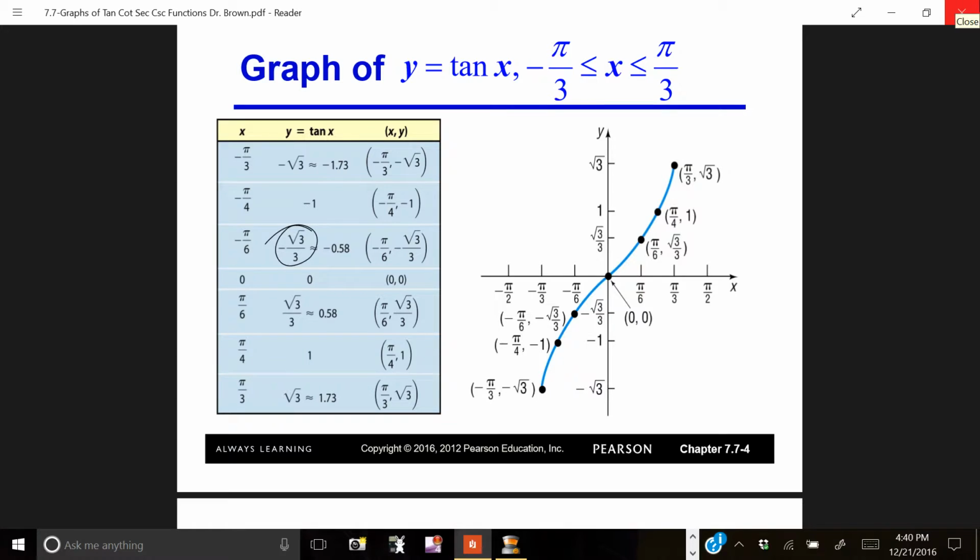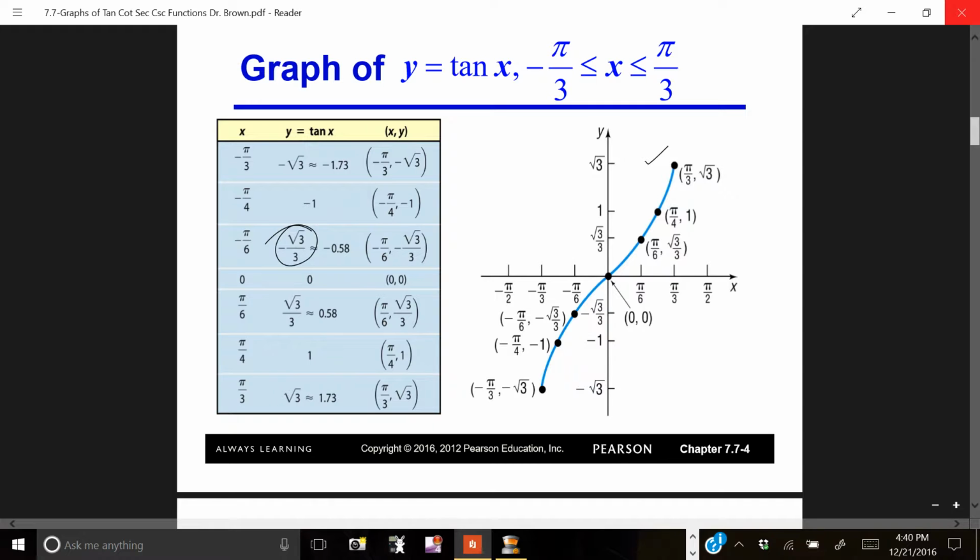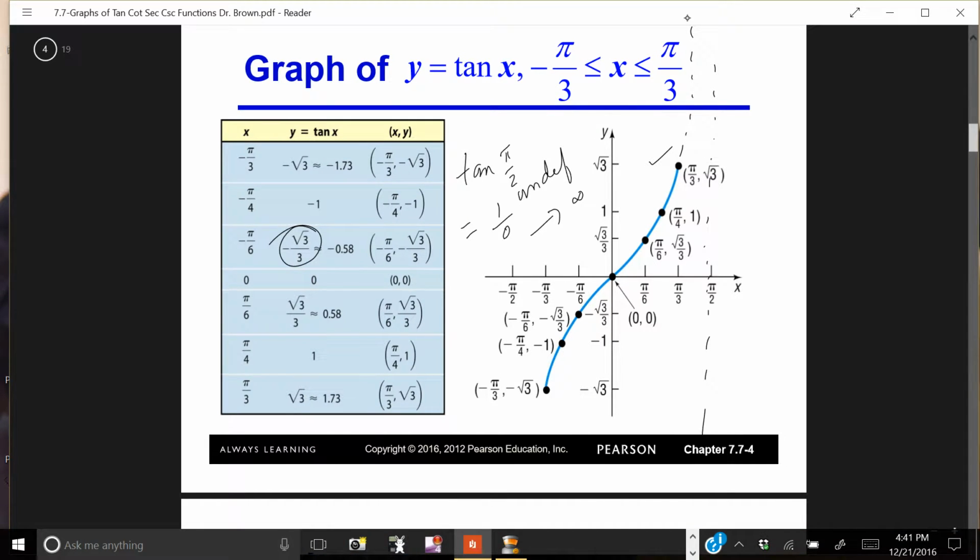Notice that it's an odd function. And as the angle gets larger, the value of tangent gets larger. And notice that if you try to look at tangent of pi over 2, it's equal to the y value, which is 1, divided by the x value, which is 0. So it's undefined. So we have on this graph the value of tangent of pi over 2 undefined, or actually it's approaching infinity. And so basically, as x gets closer and closer, it gets closer and closer to infinity.